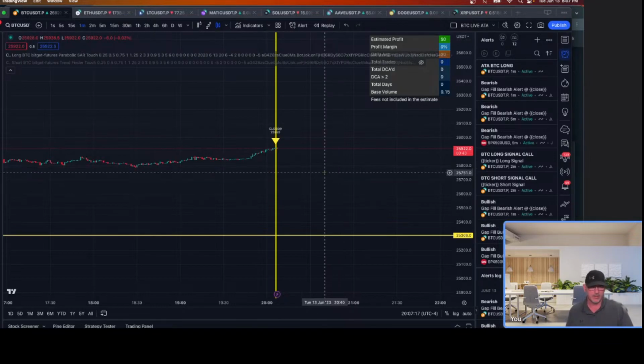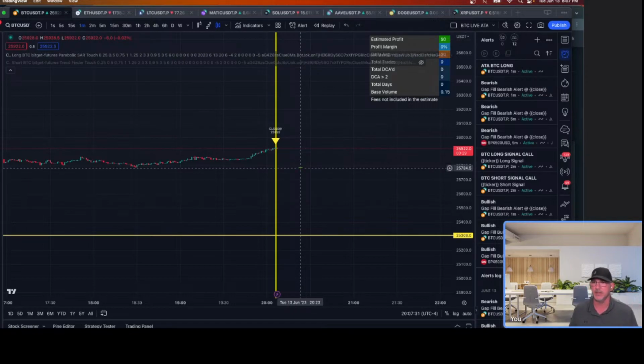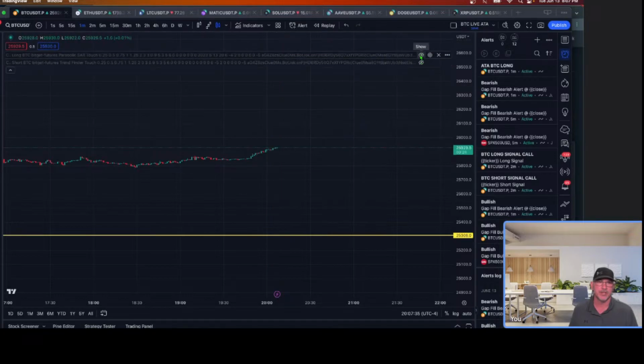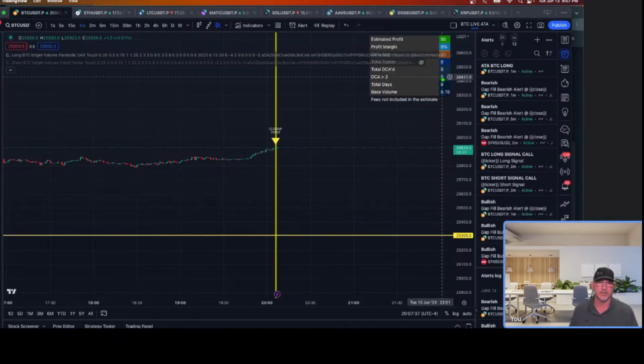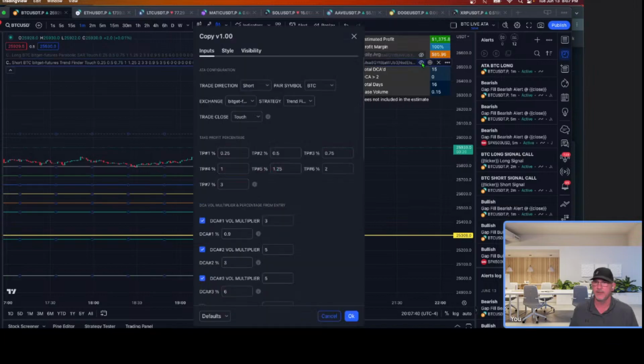If you have an open BTC and you just started copy trading me, make sure that you have that sucker turned off, or it will open a trade and add volume to that trade. If you don't have anything on BTC, let it roll. The next trade, it'll take it. So we're going to do the same thing on the short. As you guys see, it does reset the box here on the profit, so you're good.